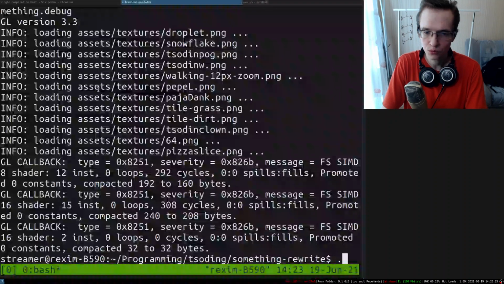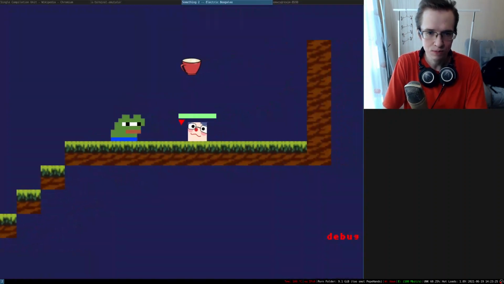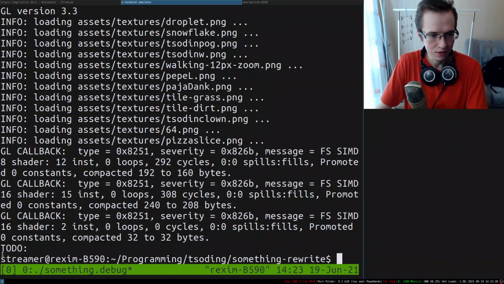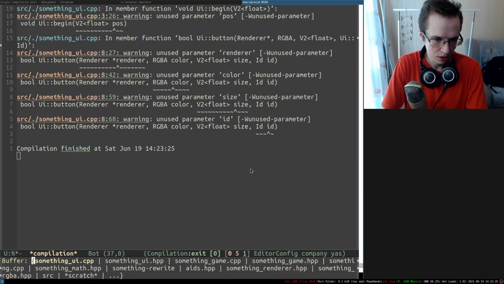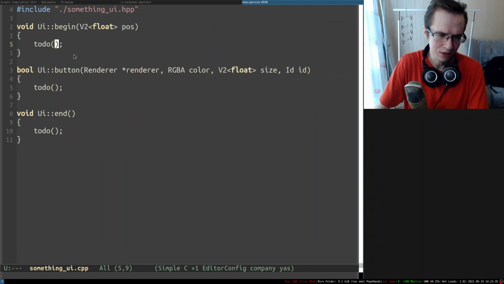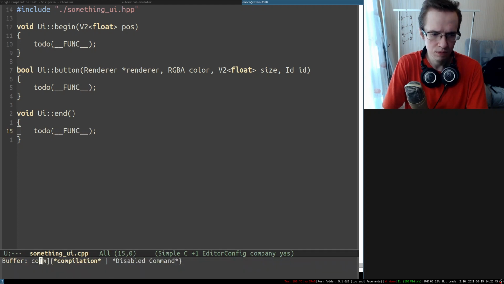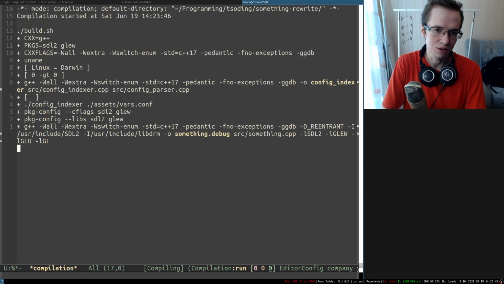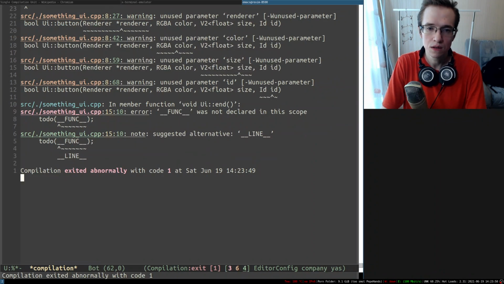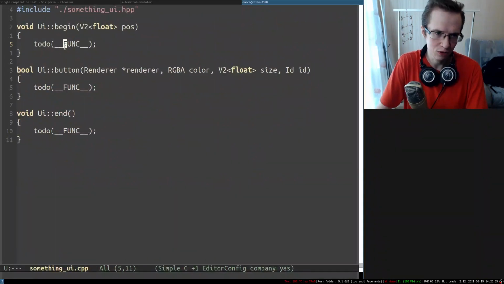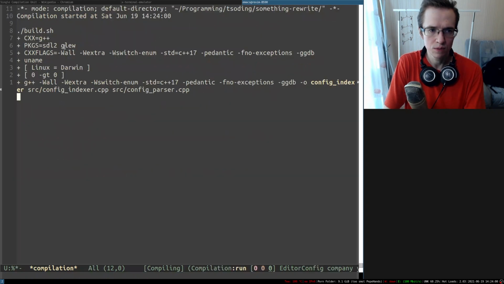But as far as I know, it won't work because we will hit todos. Yeah, we hit todos when we're trying to access the developer panel. So we can probably do something like func. Can you do something like func? I should be able to. Yeah. I just want to see what it's going to print. Oh yeah, func is actually in small letters. Okay, let me quickly do that. There we go.